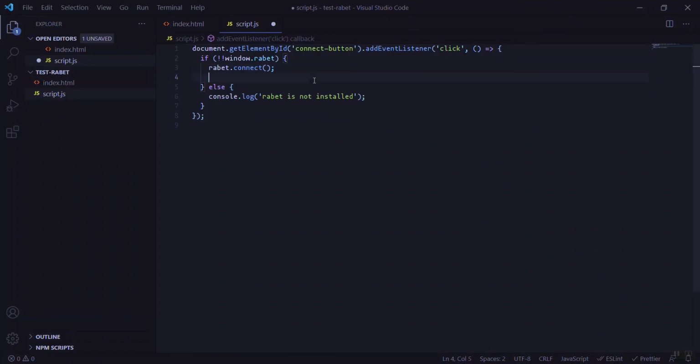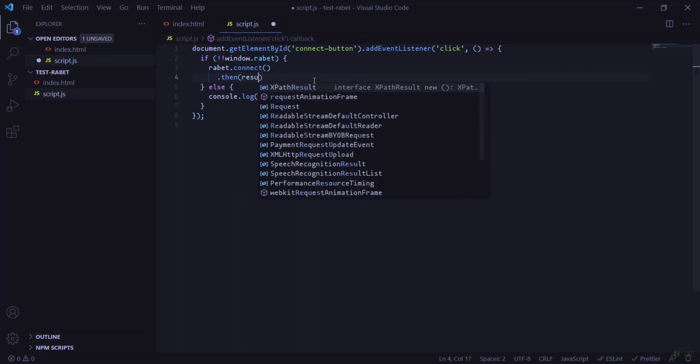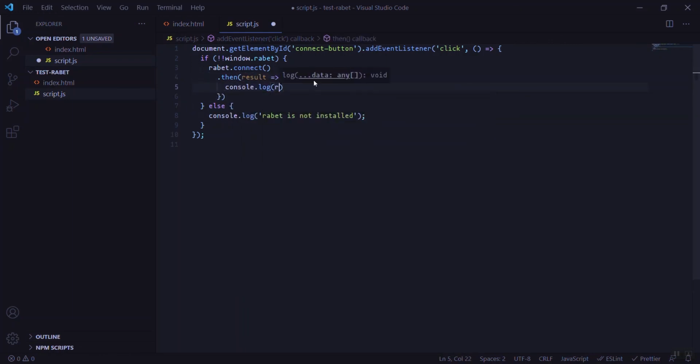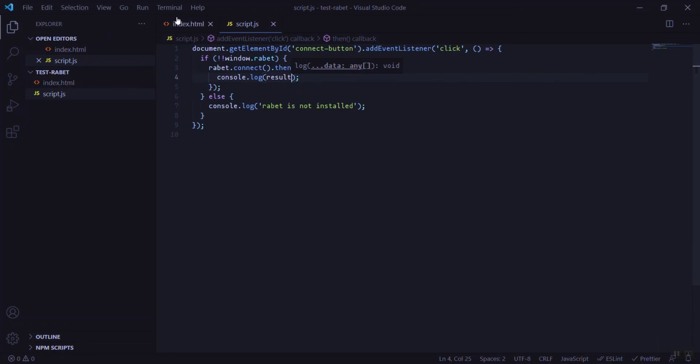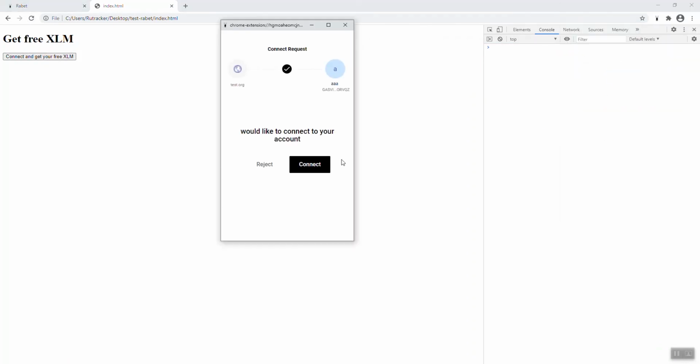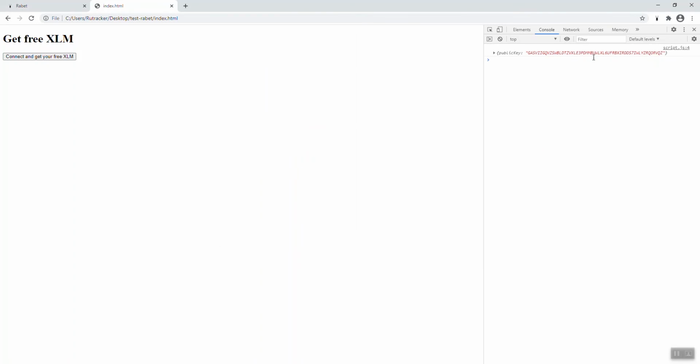Okay, I'm just gonna change this to .then result, console.log result. And okay, if I refresh this page and click on connect, and if I click on connect here, you can see that I got the user's public key.